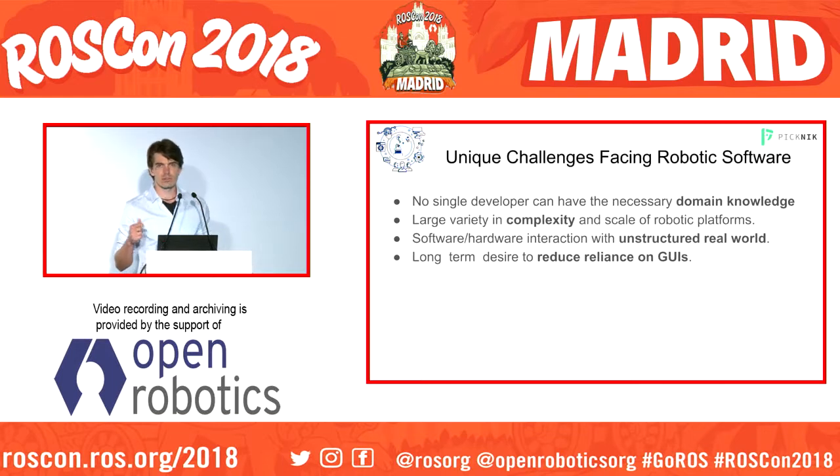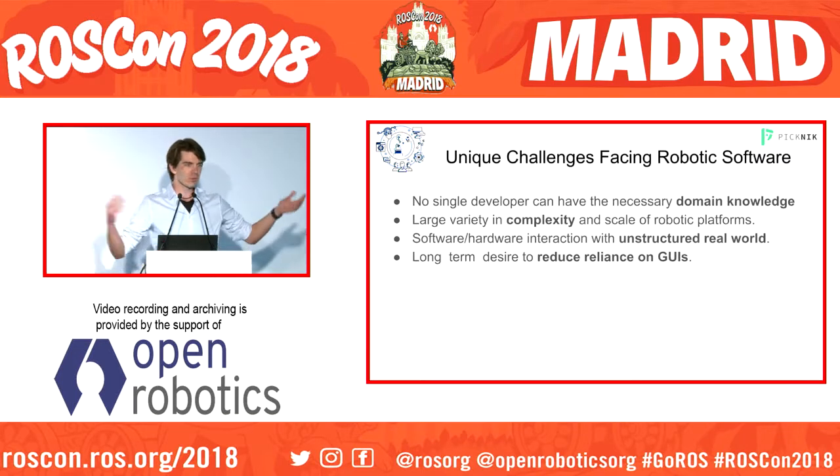And that's the large complexity and scale of robot platforms. I just mentioned drones. It's crazy to me that ROS can run on a PR2 and on a drone, and for a robot arm standing fixed to the ground, or maybe a robot arm with two arms, or a walking humanoid, and we're all trying to do the same software for this. It's a pretty complex problem ahead of us.